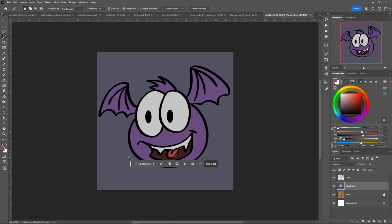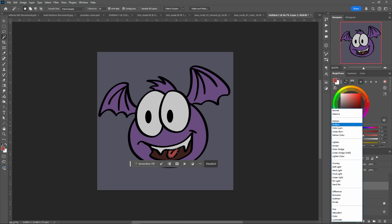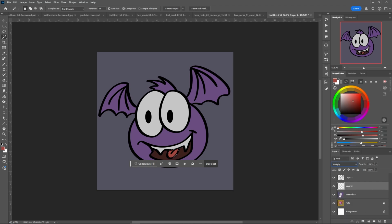Now, what I need to do is start coloring things. The easiest way I've always found to do this is to create a multiply layer. And again, we're going to lock our base color layer so that we can't manipulate it. The first thing is this is going to be my shadows layer, and our shadows layer is usually using some sort of brush.